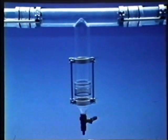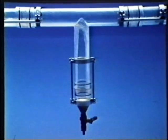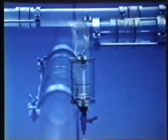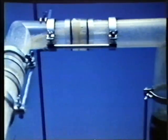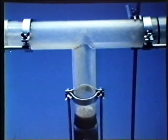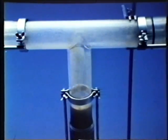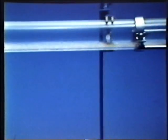A simple device to catch liquid in gas pipelines is the siphon trap — an opening in the bottom of the pipeline in which the condensate collects. The siphon trap functions effectively as long as the liquid flows along the bottom of the pipe. As soon as annular flow occurs, the catching efficiency rapidly deteriorates. A siphon trap installed at a short distance downstream of a bend does not function properly; having passed through the bend, the gas flow is highly turbulent and consequently the liquid at that point does not flow along the bottom of the pipe. For this reason, a siphon trap must be installed at some distance from the bend, at a point where the gas flow has calmed down again.